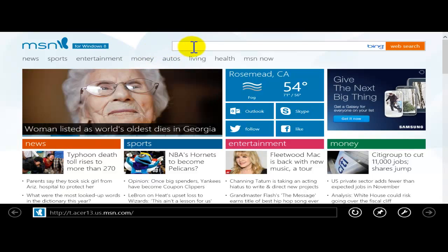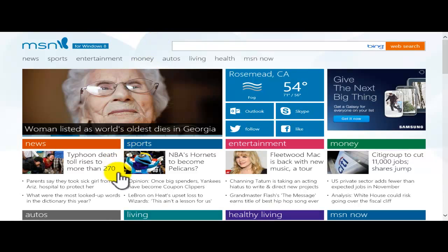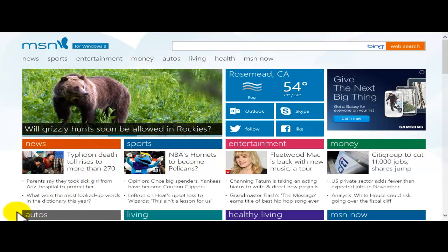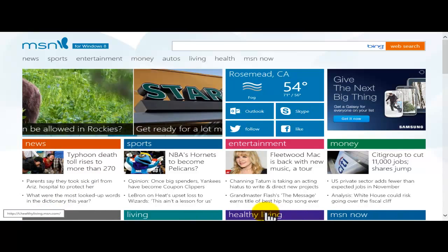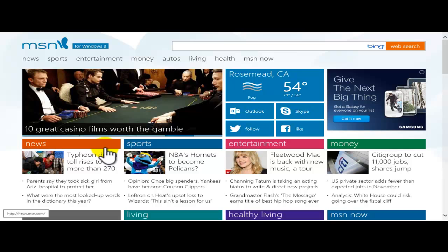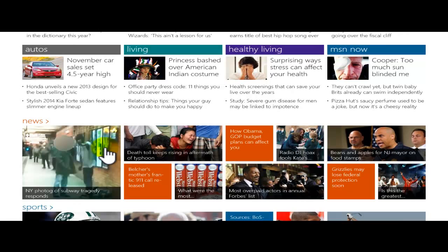So once I get to a website, now I have a search engine, but still the address bar is not on the top. The address bar is going to be at the bottom of the screen. Now, when I move my pointer, we don't see the address bar at the bottom of the screen. Now let's say that I want to go somewhere else. How am I going to do that? I'm going to start scrolling down. Now remember, this is Internet Explorer in Windows mode.